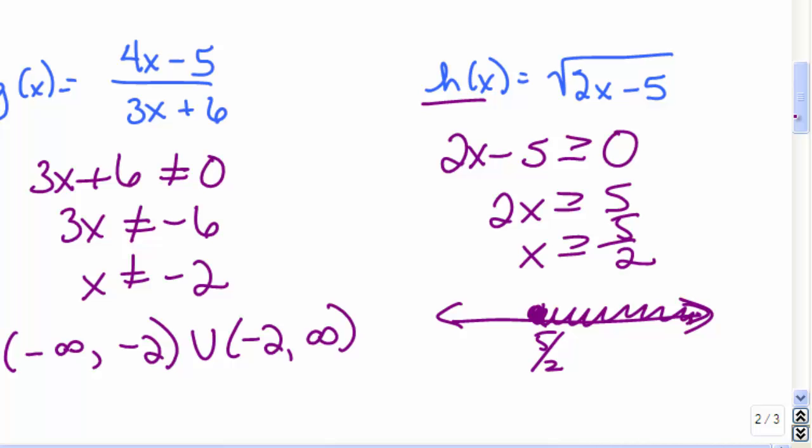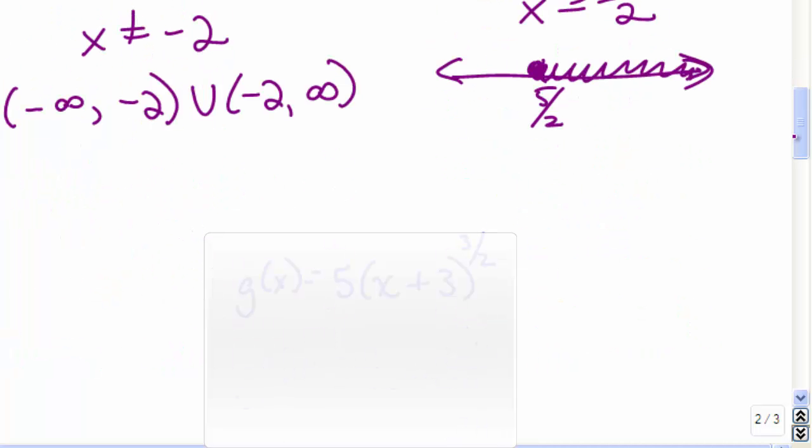Go ahead and try it. Plug an x in and see what you get. You will see that if you plug in something less than 5/2, you'll get the square root of something negative, which is not what we want. All right, so how would we write this? We would write that from bracket 5/2 to positive infinity.